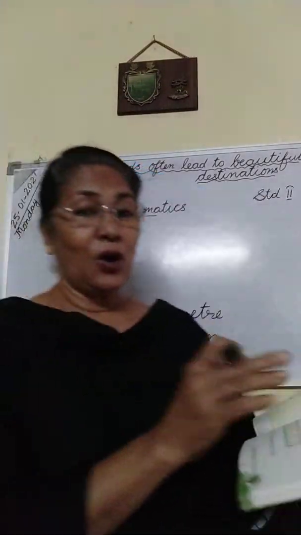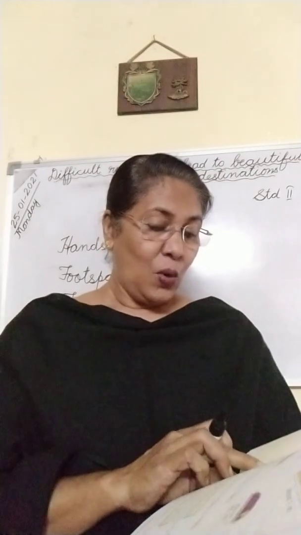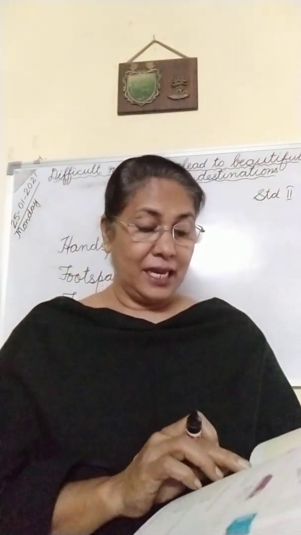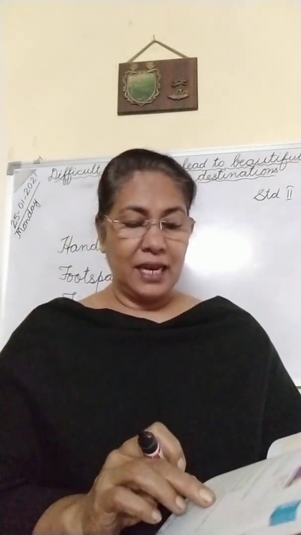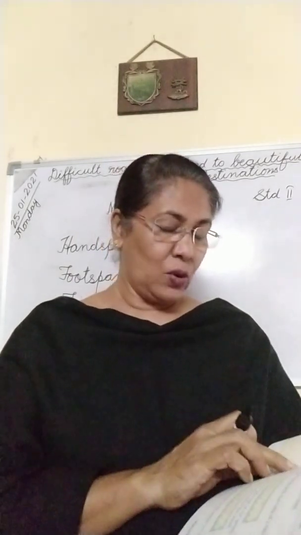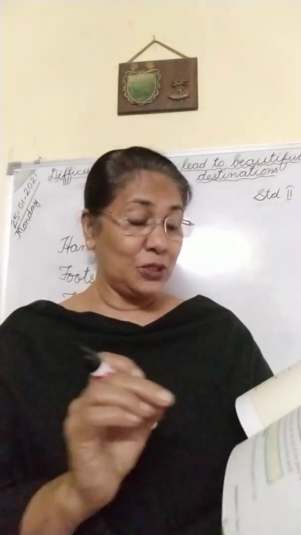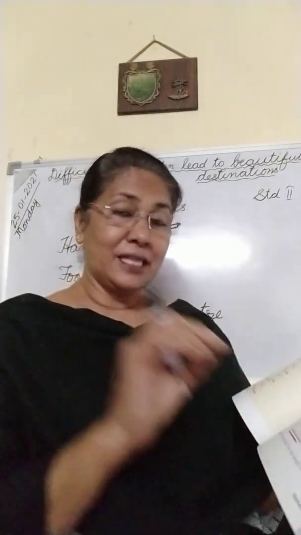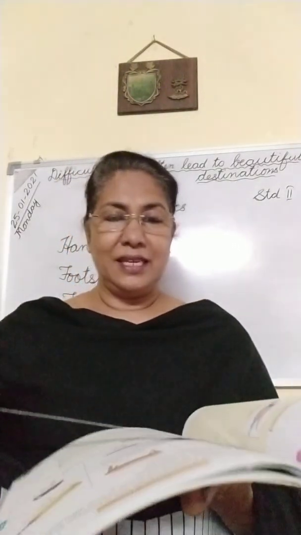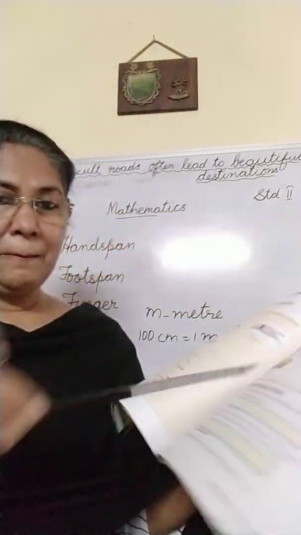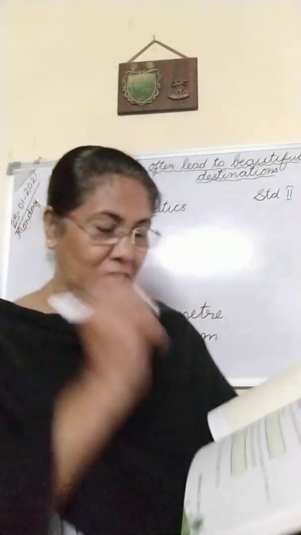I think all of you may be having a ruler. Take it and have a look at it. It is marked in centimeters. We place a pencil alongside the ruler with one end of the pencil at the 0 mark on the ruler. That means you keep the scale and then the pencil. Place means to keep.